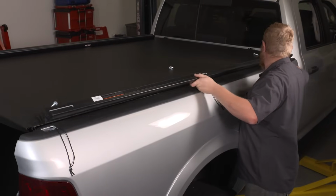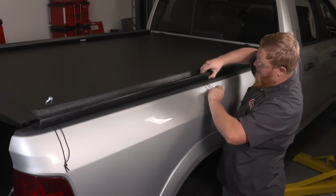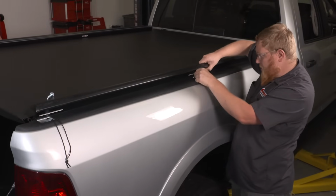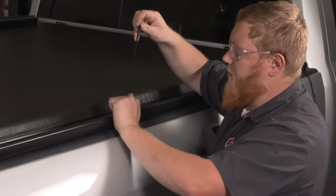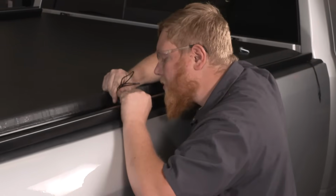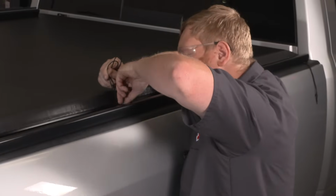Set our rail on there like this. I'm actually going to start here in the middle. What we're going to do, feed our rope through the slot in the bar. Use that to pull this up and get our bolt started.